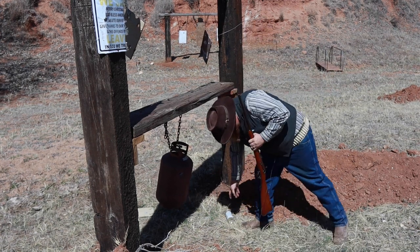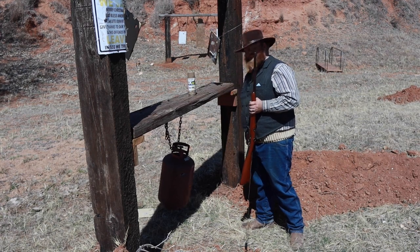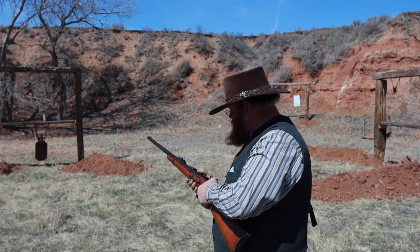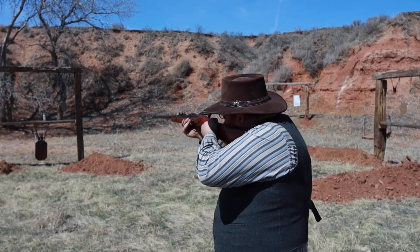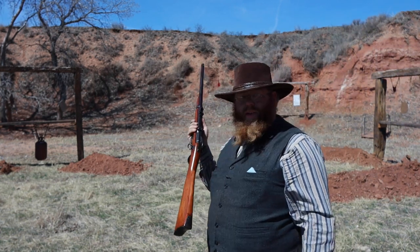See, we have a paint can here that I don't believe has ever been shot. It's got a little left in it. Let's step back and blow that up and see what happens. 15 yard spray paint can. See if we even hit it. I think we hit it.